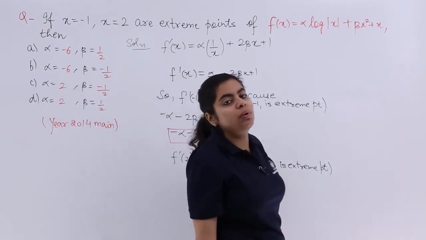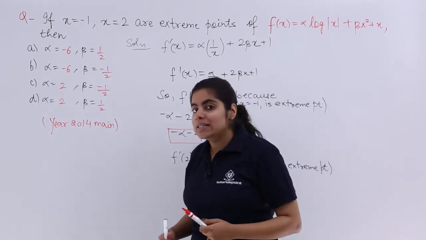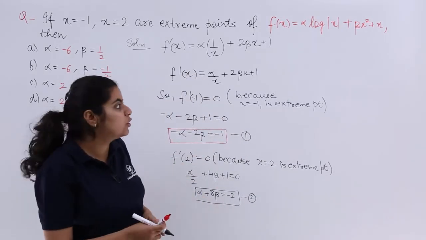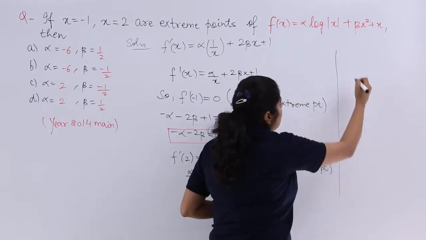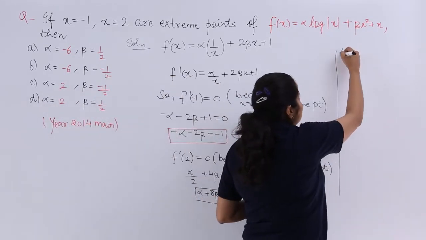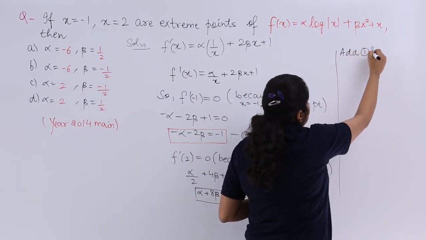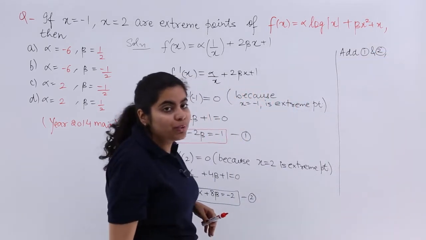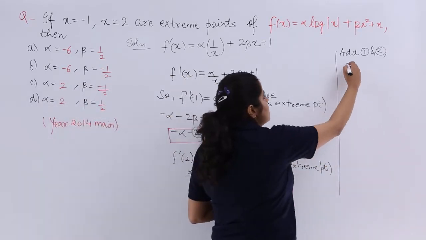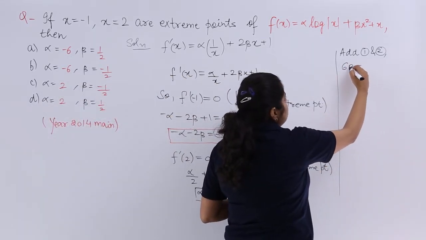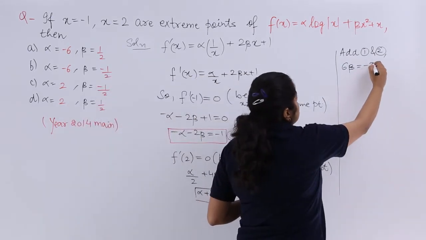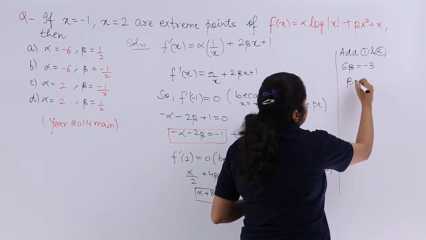Two equations, two unknowns, directly you can solve it. So what is the value of alpha and beta? That you have to tell me now. So first equation, second equation, what to do? Solve it. Solving over here, this has minus alpha, this has alpha, so directly you can add these equations. So you add 1 and 2. So what do you get? Alpha minus alpha cancels, 8 beta minus 2 beta gives me 6 beta, is equal to, on the other side, -2 minus 1 makes it -3. So my beta is equal to -1 upon 2.